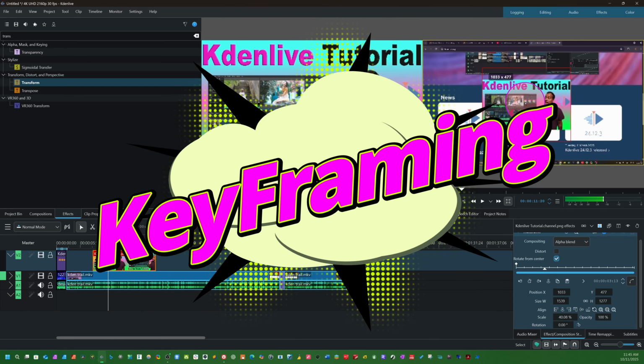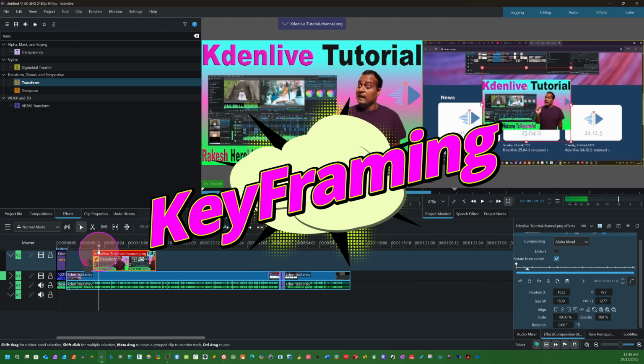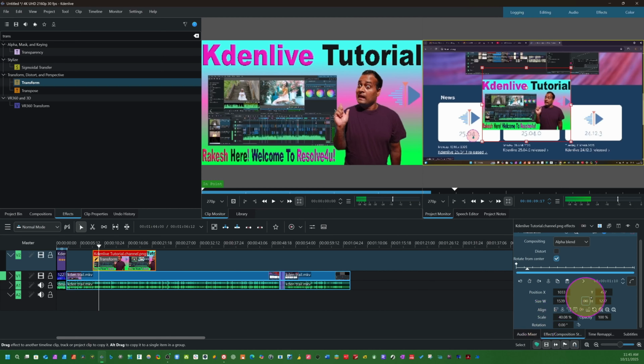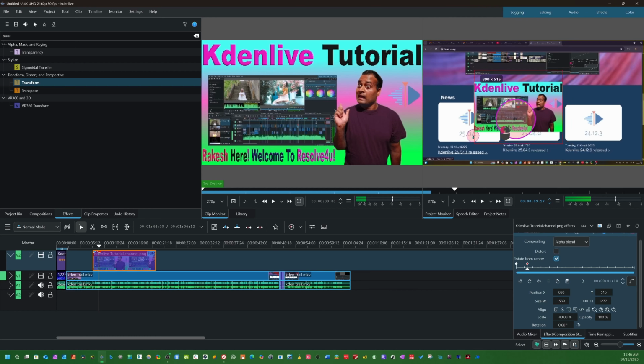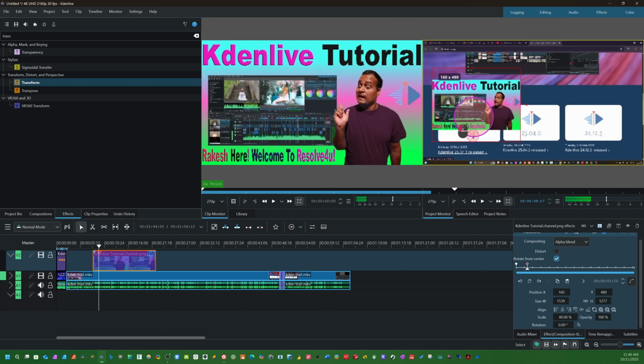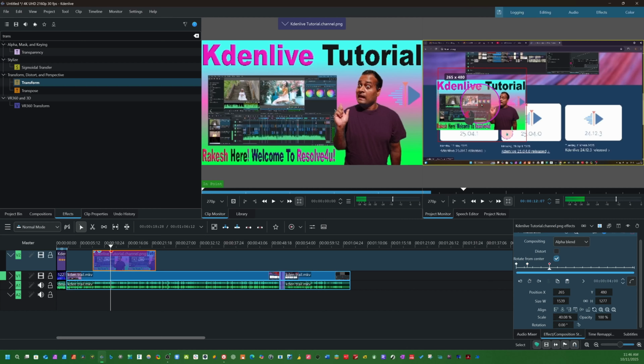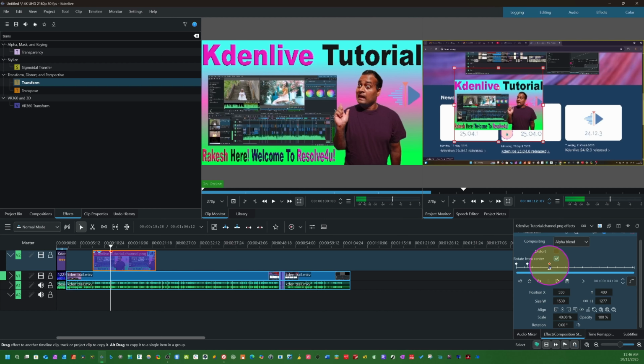And now you can even add keyframing etc. For example, our video is here. Now we can start keyframing. Come here, we want to use scale, rotate, XY position, which you can change from here. Now you can see here, add keyframe. Now we have added a keyframe. For example, when our playhead is here, I want to put this here, you can see, drag like this. Now it's activated, you see the red diamond. Keyframing is activated. When our playhead is at this point, we want to drag this here.